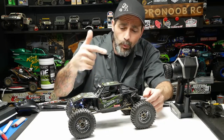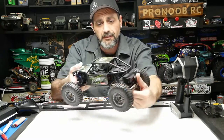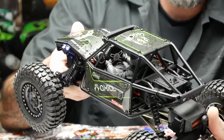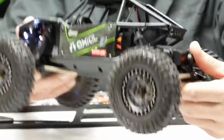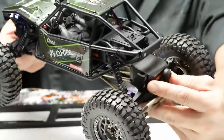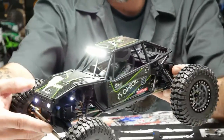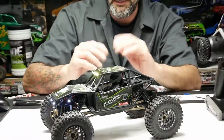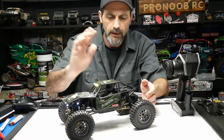As planned, we've got the 110 scale driver in there from the SMT10. With a bit of work and a little bit of heating up, it looks so damn good. We are able to keep the tach in there, the steering wheel, all that. It looks so good. Jesse did a fantastic paint job. He went with the gray and the green, where my guys got the gray and the orange, kind of keeping them alike, but a little bit different theme. Love the look of it.